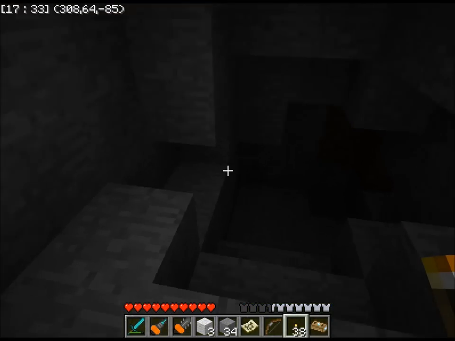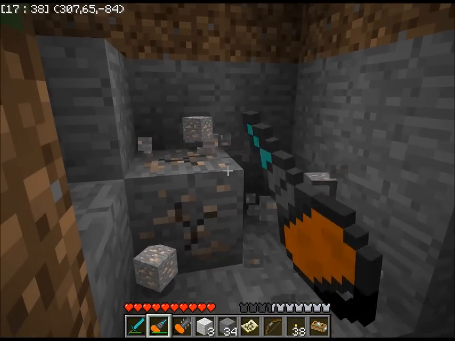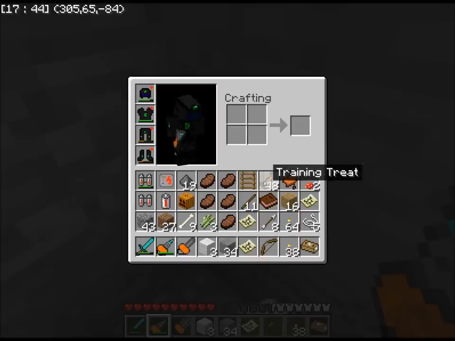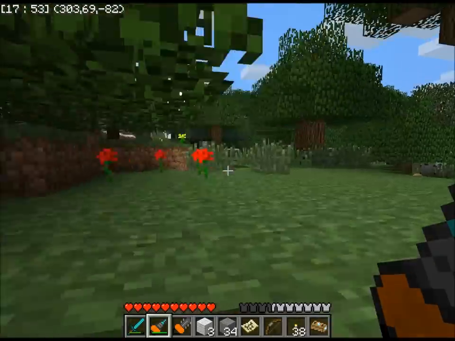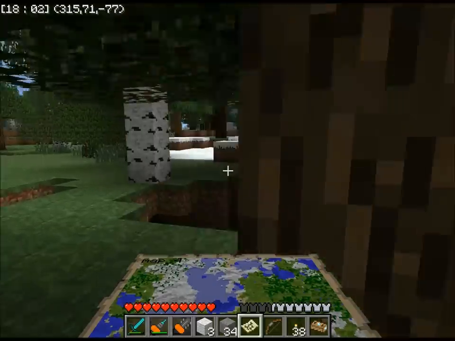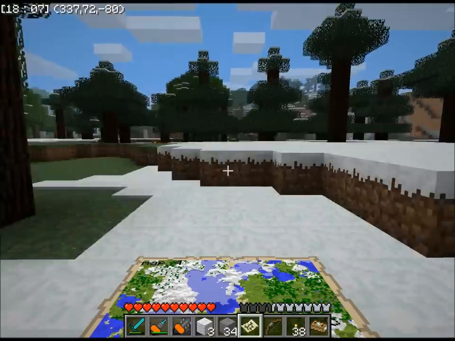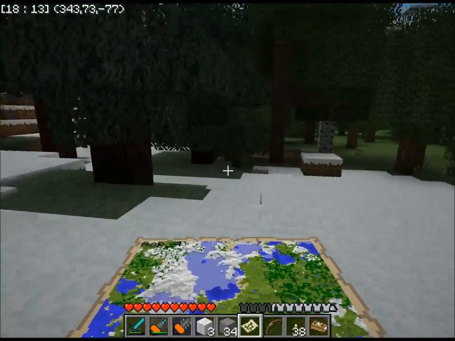Ow. Not complaining about the free iron, though I wish I could have found it without smacking my face into it. Drop the arrows. I'm really close to my base. I can get more. So I actually went off my map that way. Huh. Eh, I gotta get back to my base. It's getting dark.